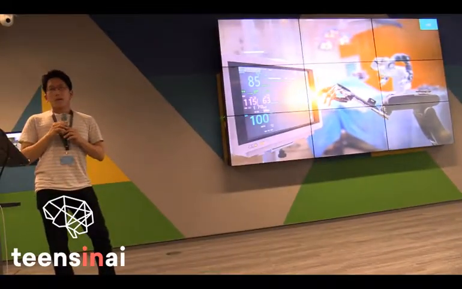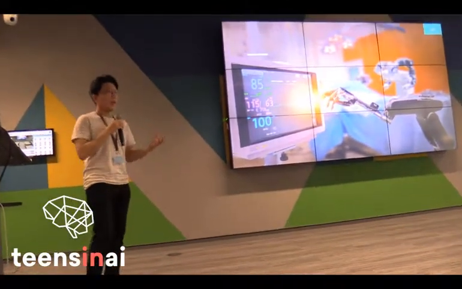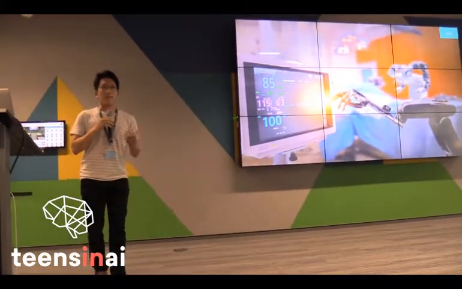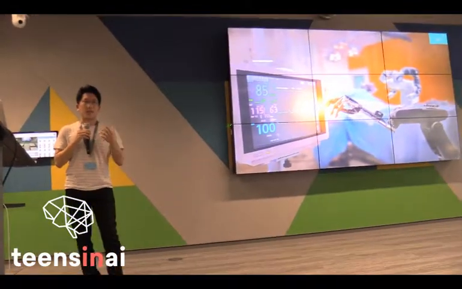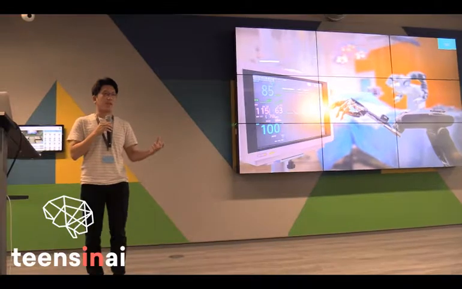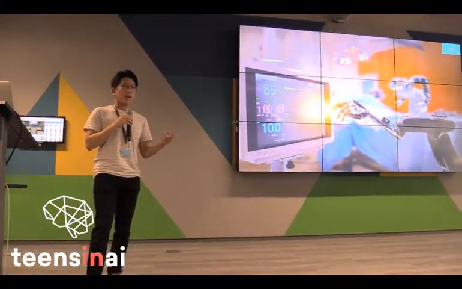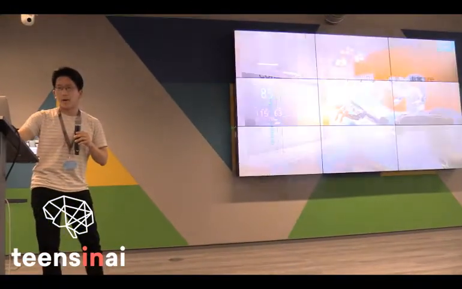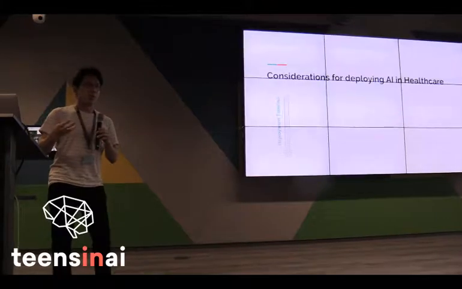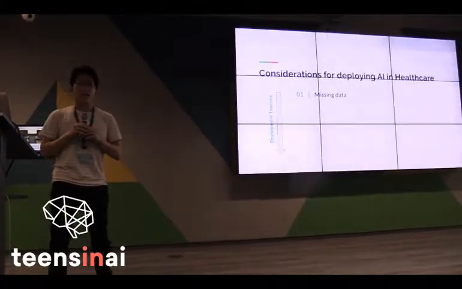So, going back to what happens after you build an algorithm for deep learning, in healthcare it's quite difficult because you can have all these fancy prediction algorithms and all of these models telling the doctor to do something, but it's really difficult when you deploy into real life. So you just imagine having a robot controlling everything, but in the deployment timeline we have a lot of things to consider. So, the first thing is missing data.